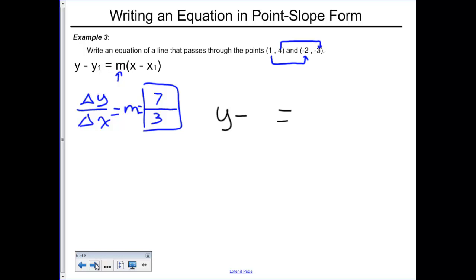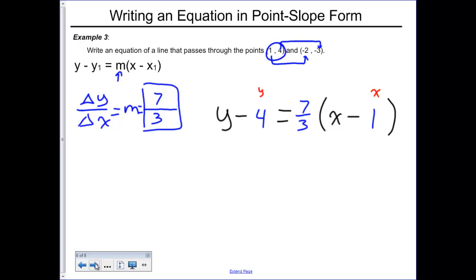So if I go ahead and write my equation, y minus, leave a little space for my y point, my slope, I'm going to put that in here, slope was 7/3. And then I'm going to show my x minus. And all I got to do now is drop in my y value here and my x value there. And I only need one point. I'm going to choose the first point. So my y value is a 4 and my x value is a 1 from this point here.